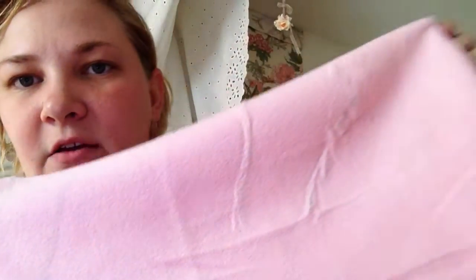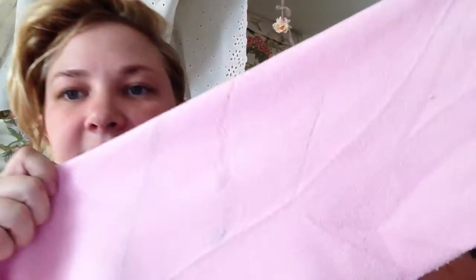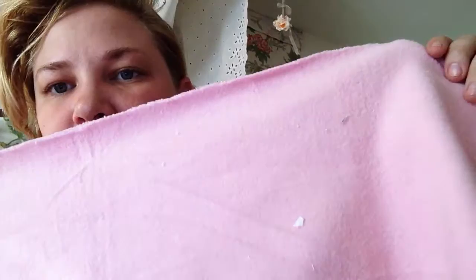So it looks like I got a little tiny strip of pink, which, I don't know if you can see, has dust on it, which, you know, is not as bad as the last order I got from them in terms of cleanliness, but it's kind of gross. I don't know. I'm just, like I said, against my better judgment.